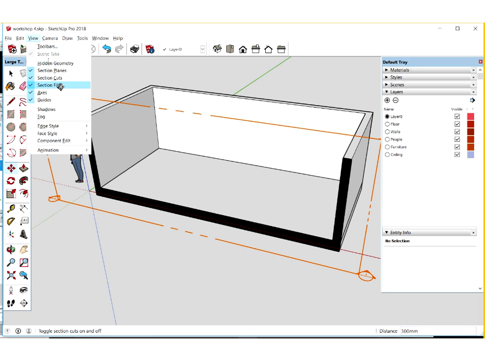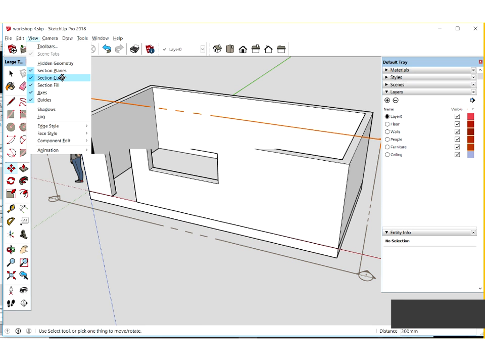Section fill, if I unhide that, see how some styles will choose to show the section as a fill, which is fine, and you can choose that fill as well. And then some styles won't, so I can leave that filled in or not. And I can also just hide the section cut altogether.